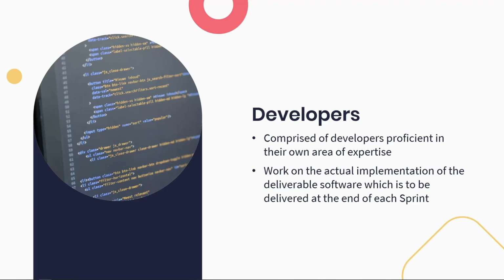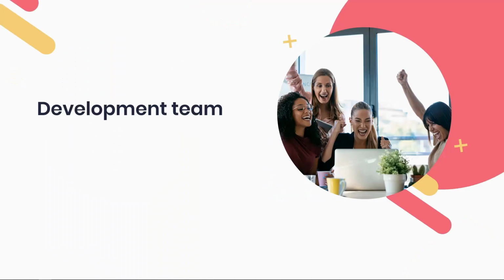This implies that the team is expected to be self-sufficient and cross-functional. The development team doesn't take any help from outside the Scrum team and manages their own work. The accountability of developing increments always lies within the entire development team, but everyone in the Scrum team is responsible for the overall delivery. The development team has two main responsibilities: development and delivery. The development team creates all that is needed for and is part of the next scheduled release. It is the product owner's call to decide what needs to be part of the release.